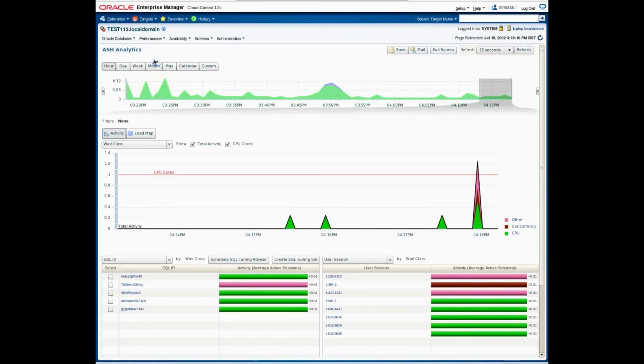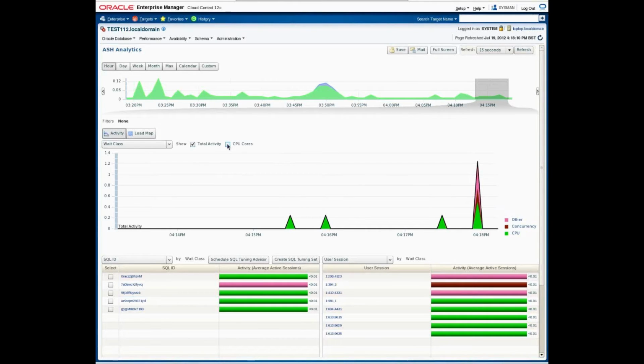So I would suggest that at first sight, it should look pretty familiar, right? For anybody who's familiar with the top activity page, this is a pretty familiar picture we've got here. We've got this average active sessions graph of the kind you see on the top activity page. We've also got the SQL drill downs here with the top SQL statements, and the session drill down here with the top session activity as well. We can also see we've got some wait classes along here. So all of this should be really familiar for anybody who's used top activity before or saw the previous webinar.